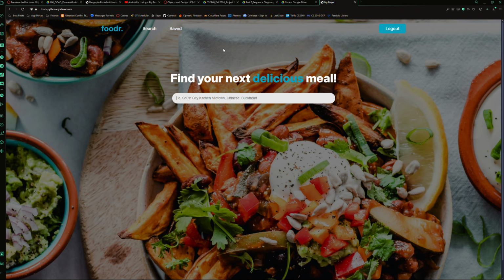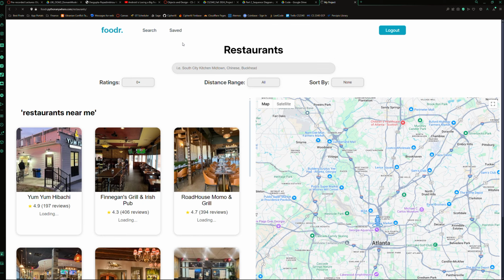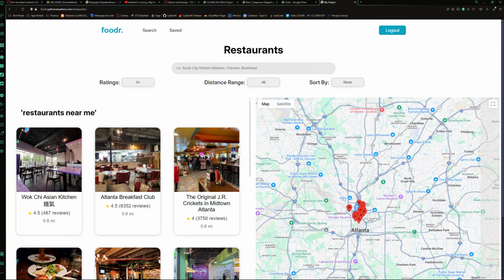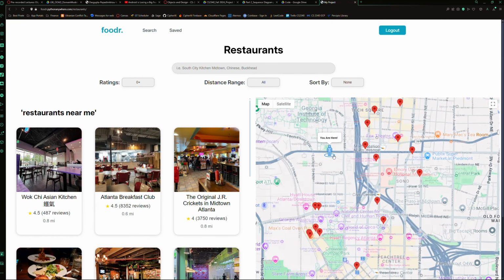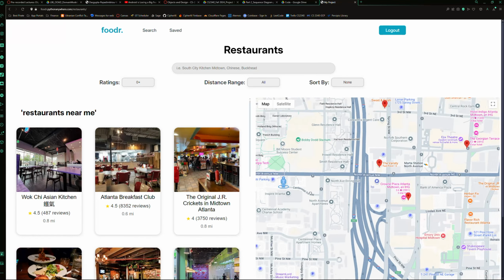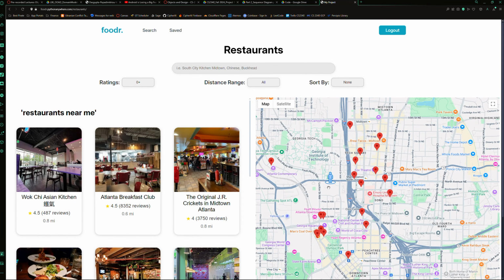And let's say you want to now start searching for different restaurants you want to save and go to later. So let's start with something simple, right? Let's go to restaurants near me. And the cool thing that it's going to do is that it's going to grab your location, right? And it's going to quite literally search for restaurants near me. And you'll see that it is quite accurate. I am in North Avenue, and the location is spot on pretty much.